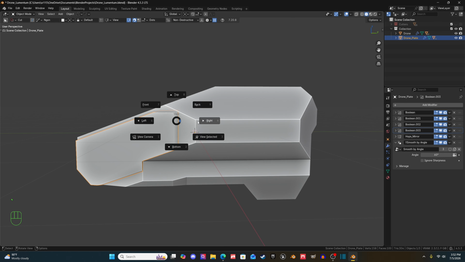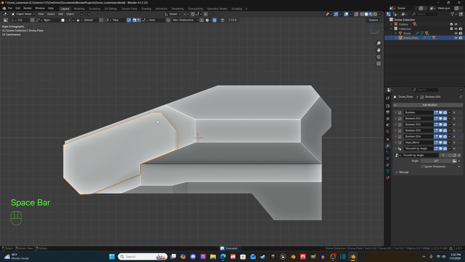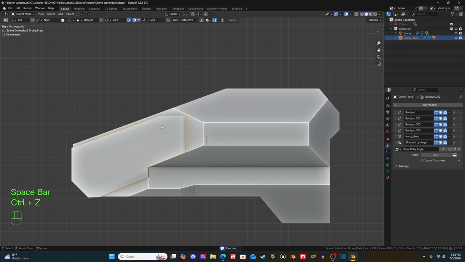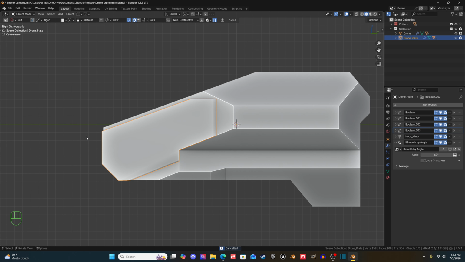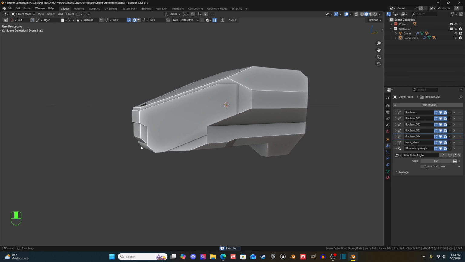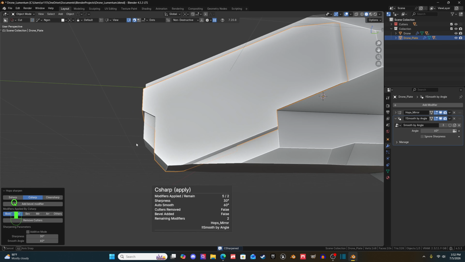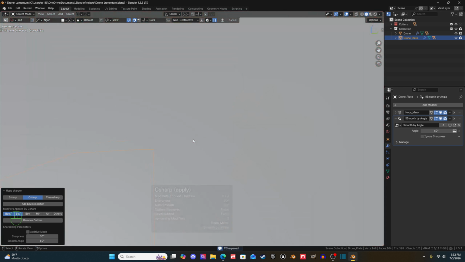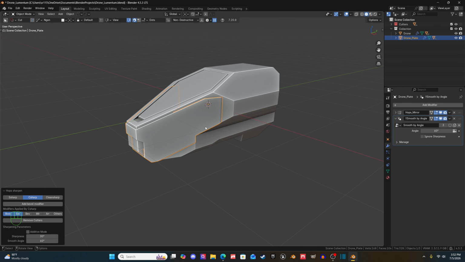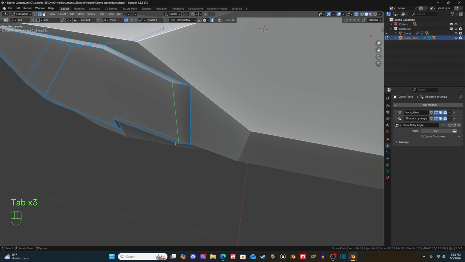Okay. And like I said, I don't want to add too much geometry here. I have a bad habit of adding way too much geometry than I should. And I kind of want, let's see what happens if I do something like this. Okay, that actually looks pretty sick. I might actually leave that. Let's see what it looks like so far when I apply it and all those edges get sharpened. Okay, where am I? There we go. Now this edge is looking bad because it's not sharpened.